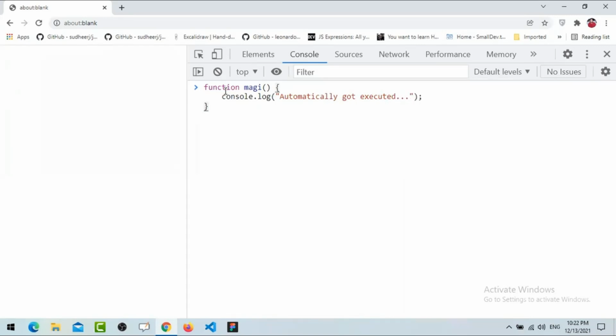So here we have a normal function. We have declared it. What if you want to call this one? What you have to do is write this function name and then invoke this one, isn't it? With this parenthesis, correct?